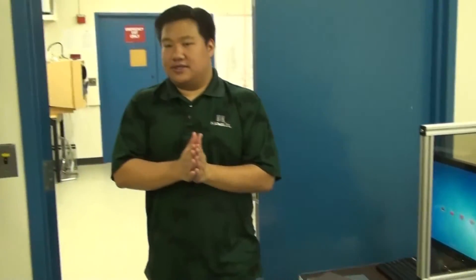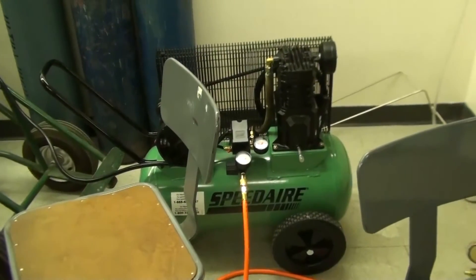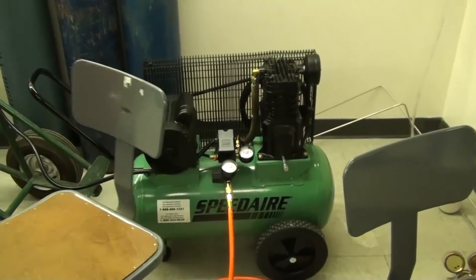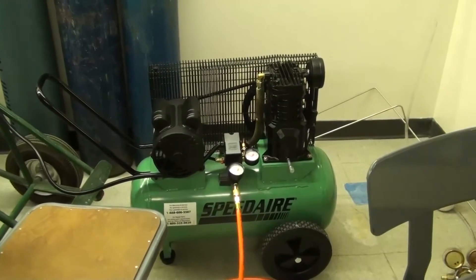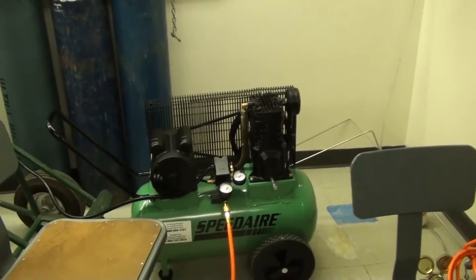Another major piece is the air compressor. That there is a 13-gallon air compressor, and that's important for running all the mechanical parts in the milling machine. Before we start the machine, we always have to check the oil levels and turn on the machine and see if everything is working good.